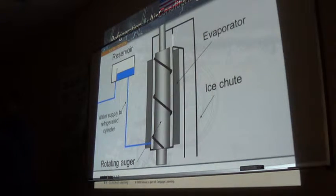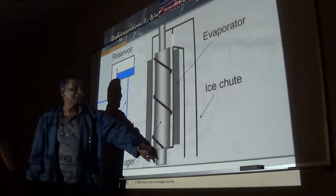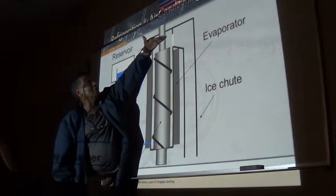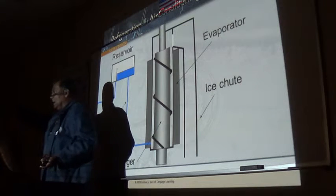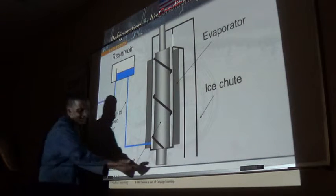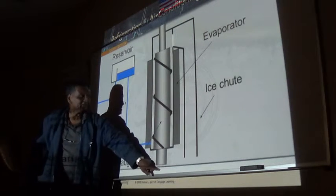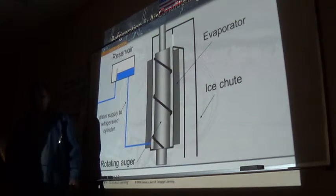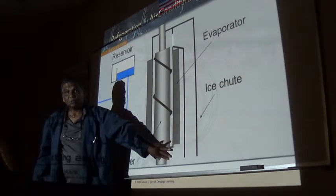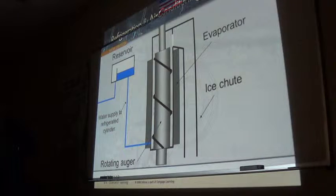Any excessive pressure here will cause that coupling to break - it was designed to snap. If you go to one of these machines and find the coupling is snapped, there are a few things that could cause it. Up here there's a bushing, and down here there's a bushing. If that auger shakes, you need to change the bushings first - it was offset, so it put unnecessary torsional strain on the coupling and it's going to snap. Change the bushing up here, change the bushing down there. We do not use shims in these type of machines - if you have to use a shim, something is wrong.